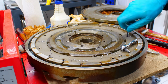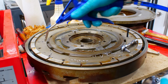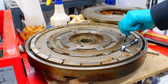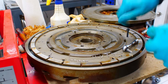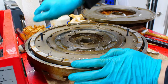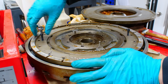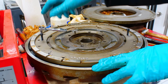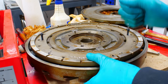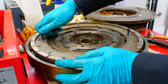Okay, let's see. I drilled and tapped 2 M6 holes through the indexing disc. And these should allow me to press the ring off. If you design something that uses dowel pins, either specify a way to remove the pin, for example pins with a thread to pull them out, or add jack screw threads so the guy who has to do maintenance on it doesn't tear out his hairs.